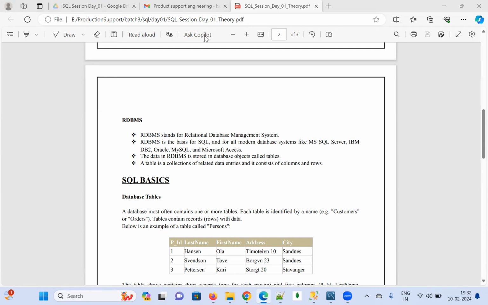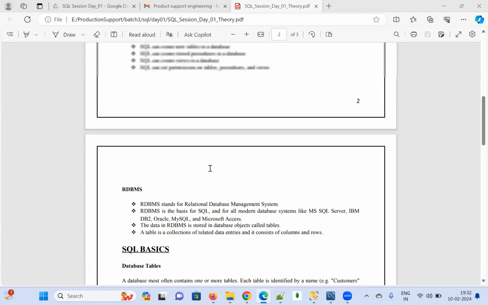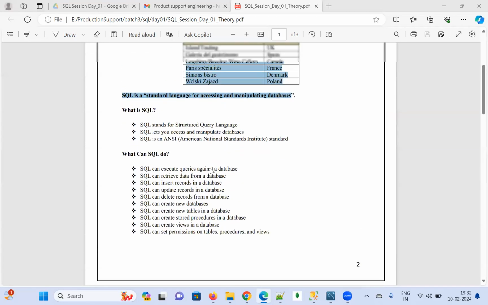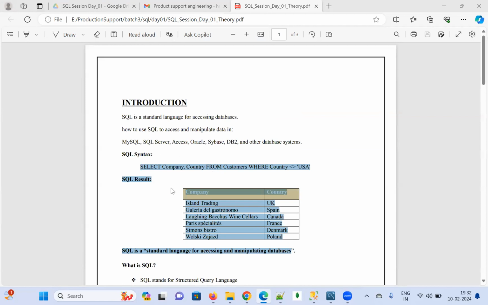In L2 only we need SQL, right? Yeah, even L1 also we need it, and L2 and L3 also. For all levels, we need SQL. But in L1, do we need to write queries? No, simple queries, ready-made queries will be there. Sometimes you need to modify them, sometimes, based on the requirement for fetching the result.